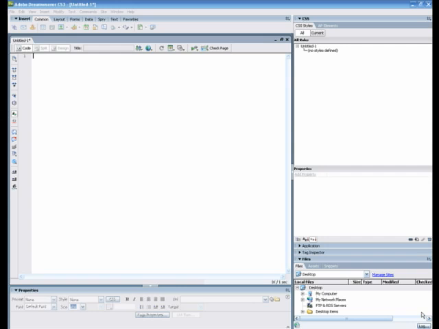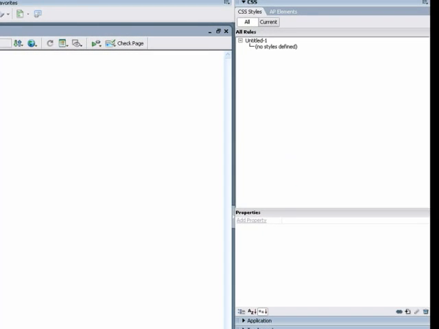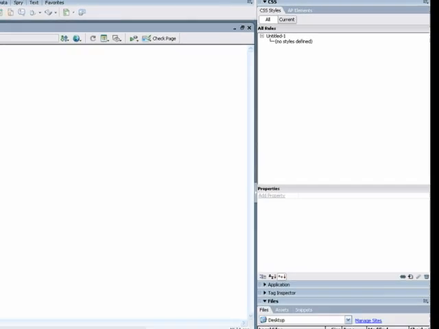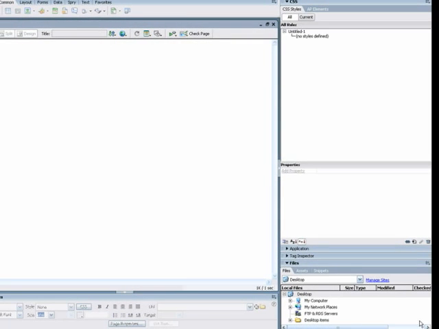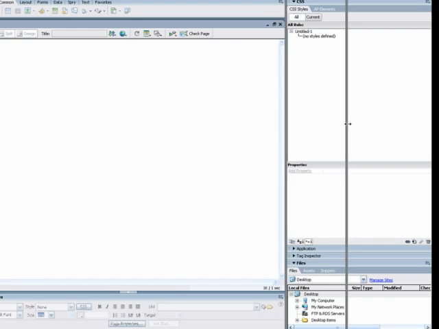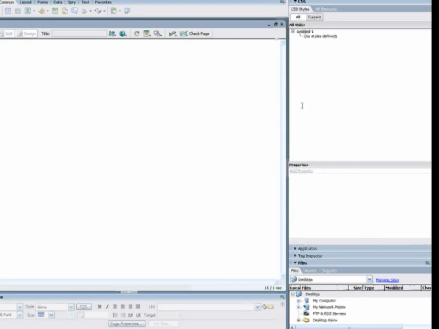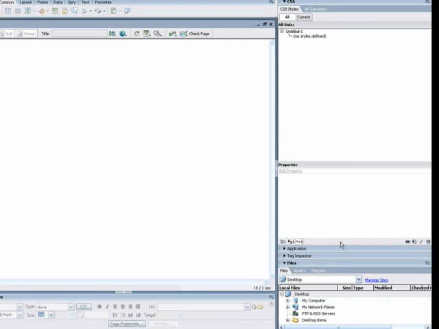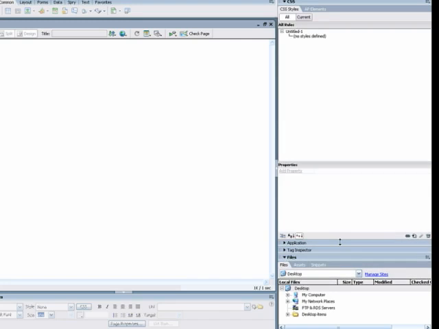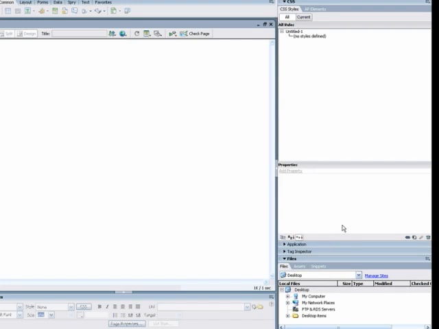Look at the interface. This is Dreamweaver, and up there in the top right-hand corner, I've got open the CSS panel. Now you'll notice that in most Adobe products now you have this very familiar layout of panels and the workspace area. Adobe love these panels which you can drag and resize, move around, move up and down. So it's quite good. It customizes the workspace for your own needs.